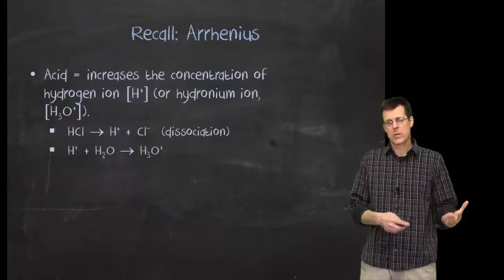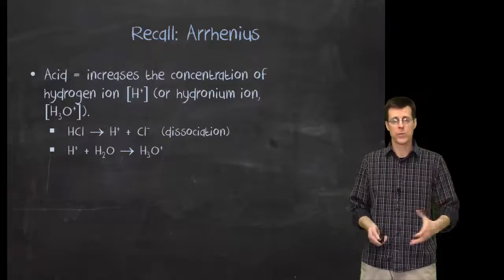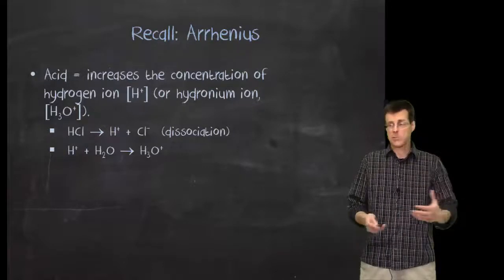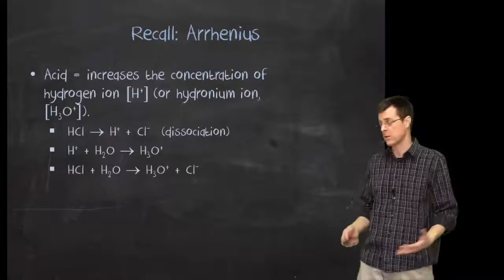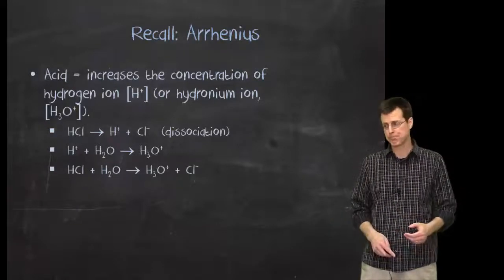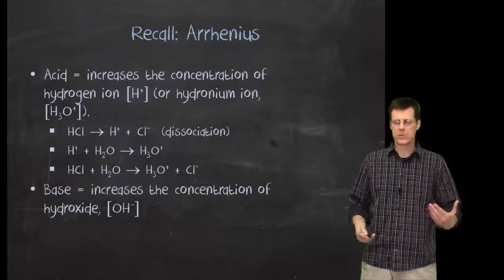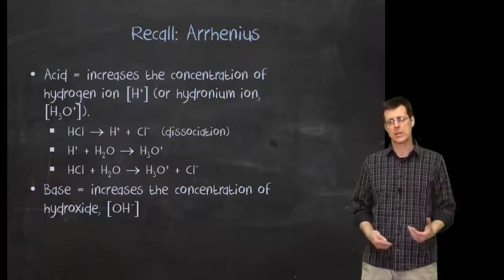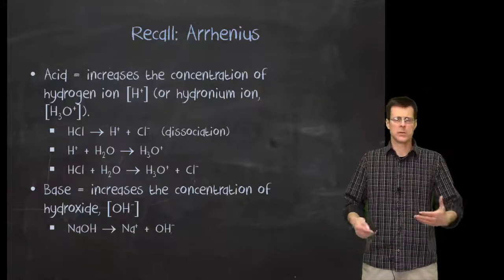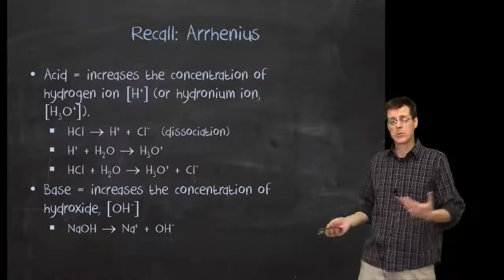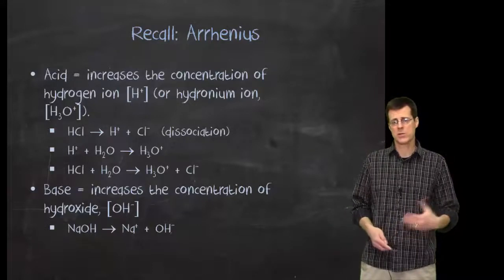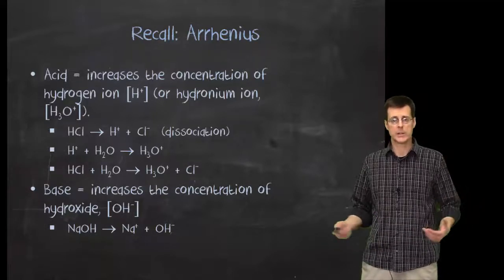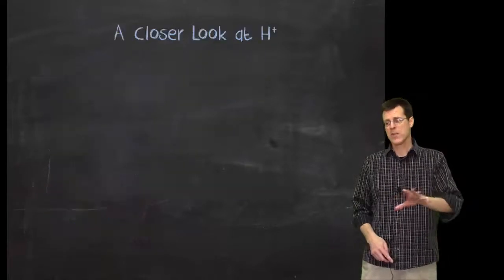And then that hydrogen ion would often connect with the water, react with the water to form the hydronium ion. So we could take those two reactions, put them together in some sort of net reaction, and then we have our hydronium ion directly. Well, then we said a base was something that increased the concentration of hydroxide ion, and hydroxide was a standard polyatomic ion to begin with, so it really wasn't something we had to see where it came from. But we took a metal hydroxide, sodium hydroxide in this case, and it dissociated into the two ions. So that's stuff we already know.